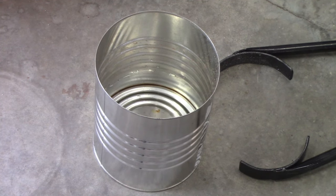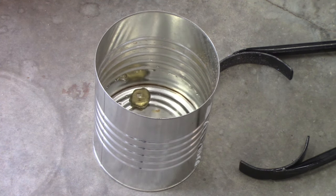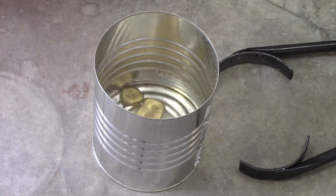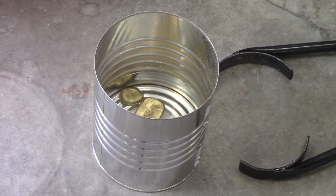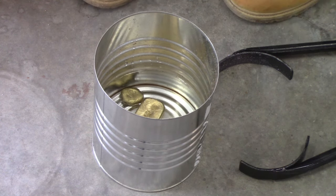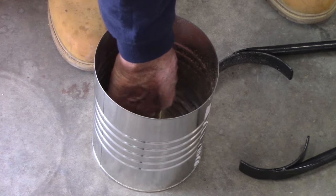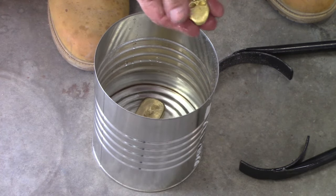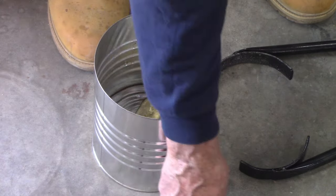All right, guys, we're gonna give this bronze a little bath. Hopefully cool off. That wasn't much. This might be more. Yeah, that was good. I got some here on the floor. I probably can't pick up. Made a heck of a difference in the color. Oh, the water's nice and warm. That looks really like gold. I wish that would have come out. That would have been nice.